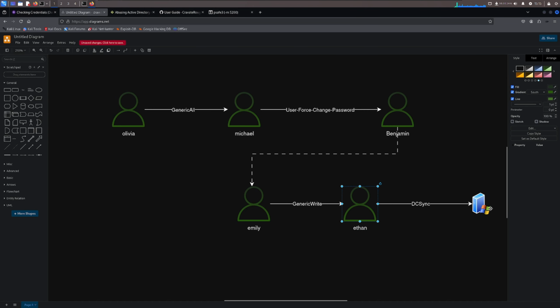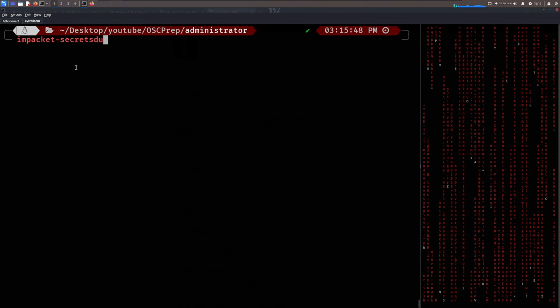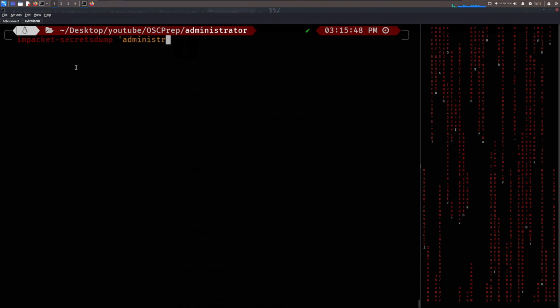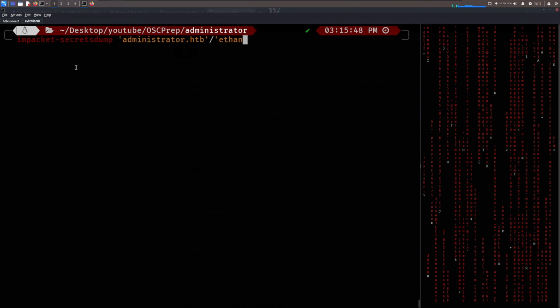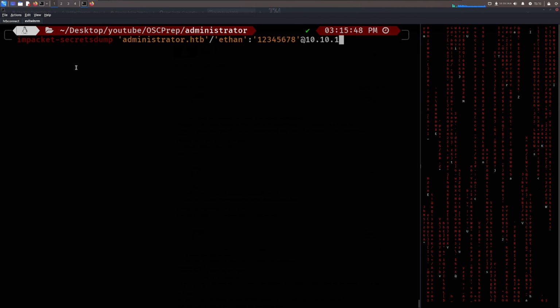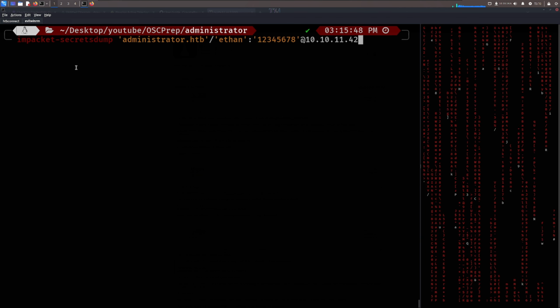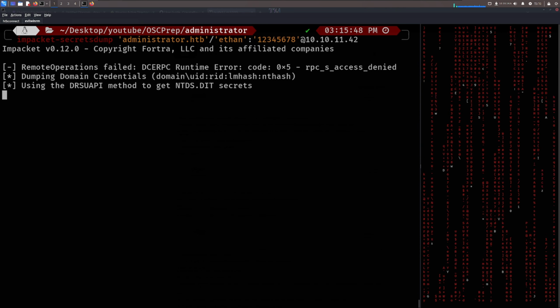Ethan is now owned, so we can just do a simple DCSync attack now. And the easiest way to do that from our Kali machine is Impacket's secretsdump module. I'll just mention the domain, the user, Ethan's password, and the DC IP, and hit enter. We should now start seeing some hashes, and we do.